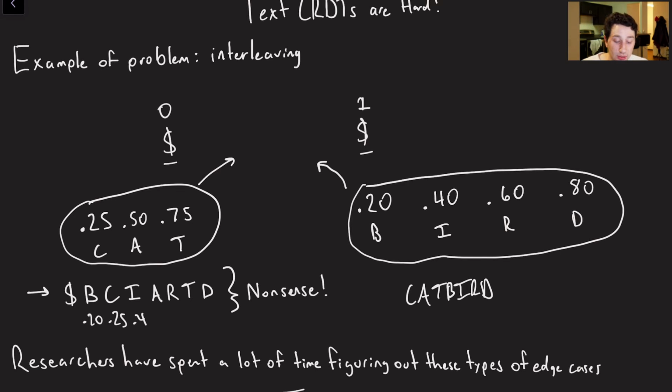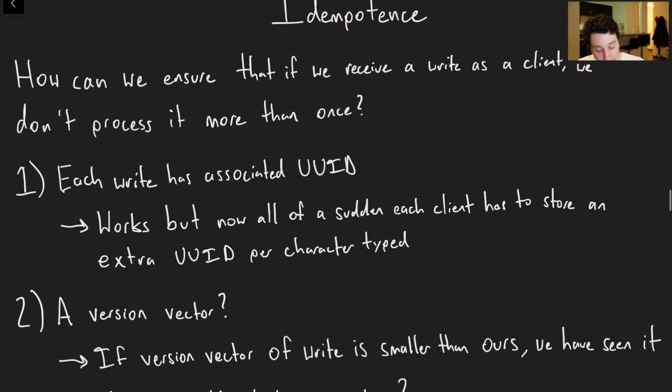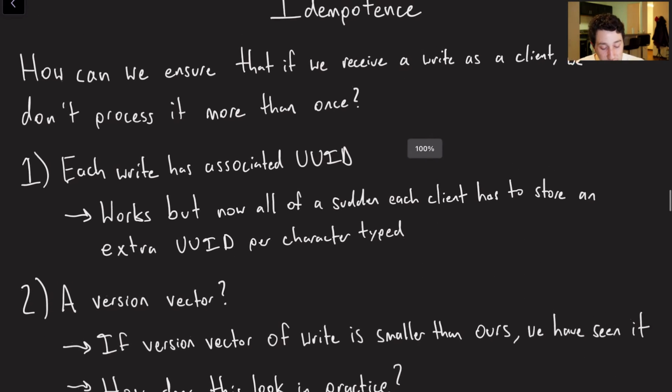Now, fortunately, there are a lot of researchers who have devoted a good amount of time to working through all of these edge cases, and ultimately, text CRDTs have now gotten in a pretty good spot such that you can effectively follow some sort of function. When you type a character, there's some client library on your machine that converts it to the appropriate operation for the text CRDT, and then you can send that in any indiscriminate order to all other clients, and they will be able to reconstruct the state of the document that looks exactly the same as yours, which is really, really cool.